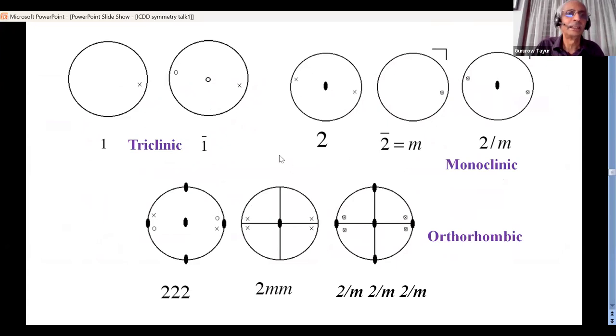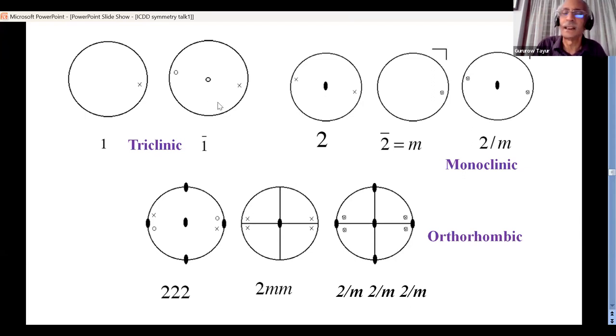So that life becomes easier. In case we have one and one bar, we will have this position at x, y, z. This position will be at minus x, minus y, minus z. One of the issues we must remember is that now we operate the same symmetry again, and that is the reason why it is called a point group. If this is x, y, z, and this is x bar, y bar, z bar, we take x bar, y bar, z bar, pass it through the center of symmetry operation, and we will come back to x, y, z. That means we regenerate these two points, and no other points in space can be generated in three-dimensional space, because this is a projection in two dimensions. So we therefore have only two equivalent points. And this now defines a one-bar symmetry as far as point group is concerned.